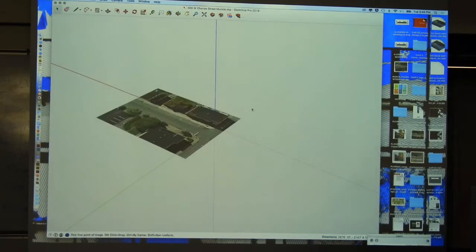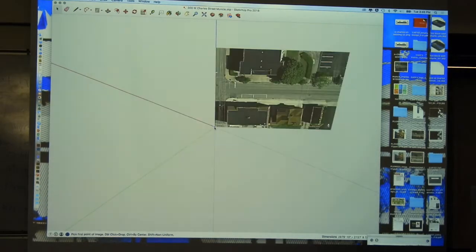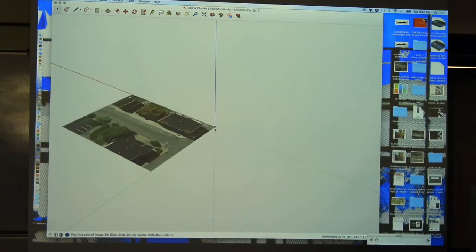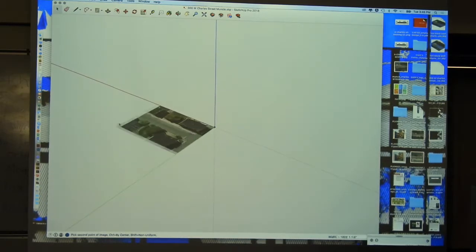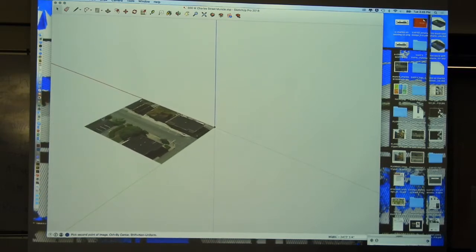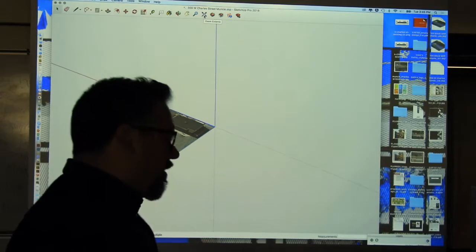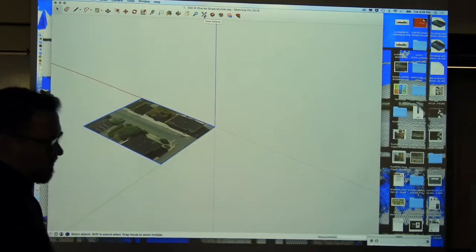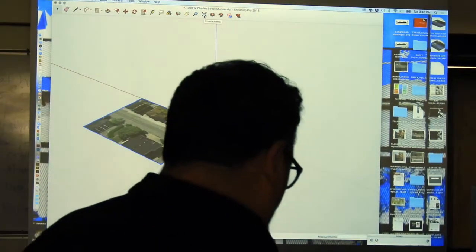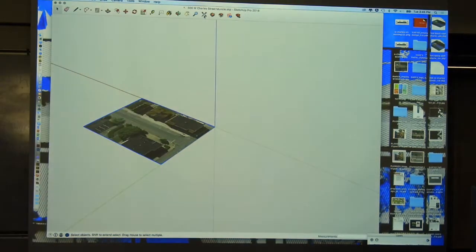It will come in like so, and we can lock it to an axis like so. We want it to be, and then we can scale it up to about there. Okay. How do I get the person off of here? Click on her and then click delete. Oh, I can also see my name sheet.